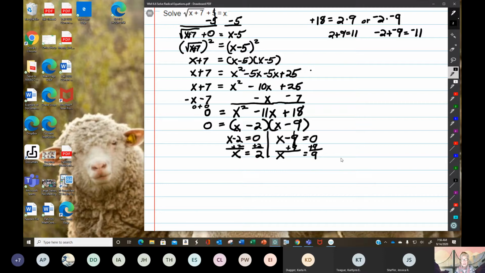Because while these two numbers, I'm going to say it again because I'm a teacher and it's what teachers do, both of these numbers are solutions to this quadratic equation, but probably only one of them is the solution to the original equation up here. So we have to check them both. So I'll have x equals 2, and I'll check that.